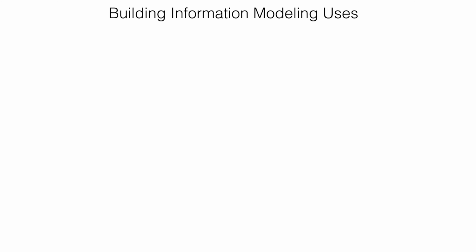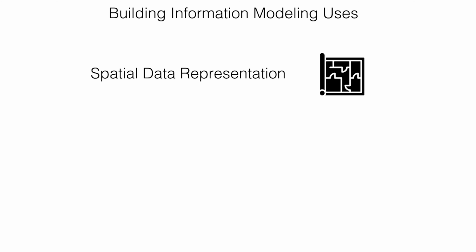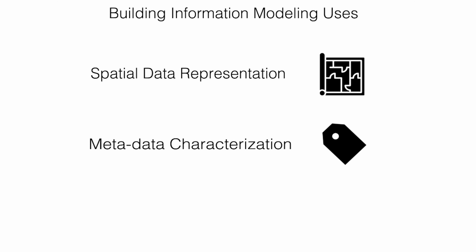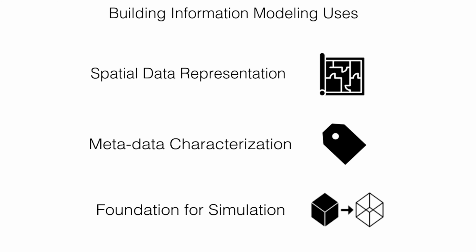The models themselves are generally used in three ways. First, they are used to create the construction documents that are used to specify and fabricate the building. This extraction often results in traditional two-dimensional floor plans. Next, BIM models are used to capture the characteristic metadata about the building components. For example, the model would store information about the materials of a wall assembly in addition to its dimensions and locations in the plan. Finally, the models are used as the digital twin input for simulation programs that predict how the building might perform in reality. The most common simulation types are focused on energy prediction.